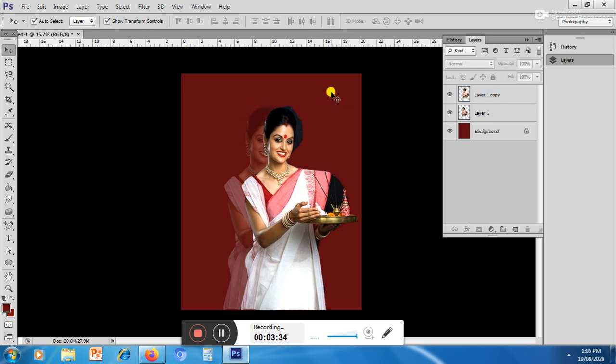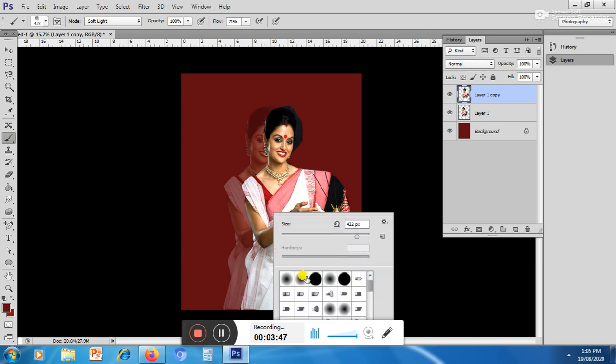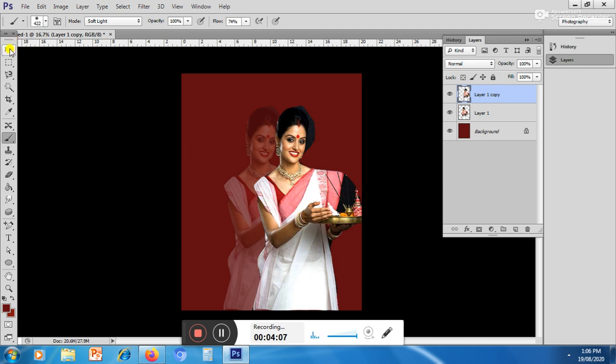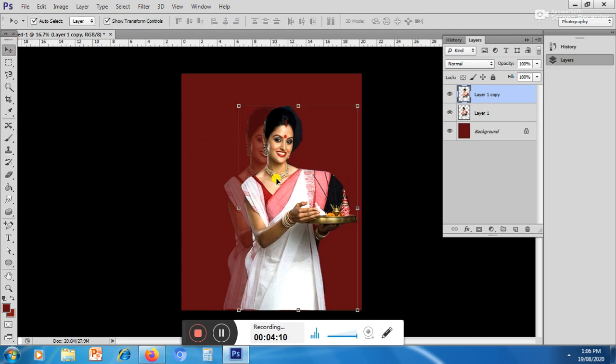Okay. Now I want to make one more layer here. Now suppose if I take the brush tool and if I try to put some color on this layer, that color will be entered in this layer. And suppose by mistake you saved this file today and tomorrow you want to clear this color, you can't say undo. Right now you can, but once it is saved and if you try to open it tomorrow, you won't be able to say undo for that.